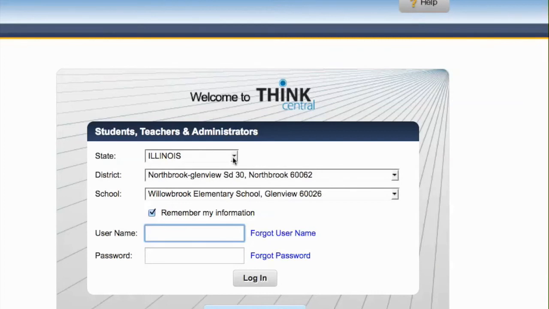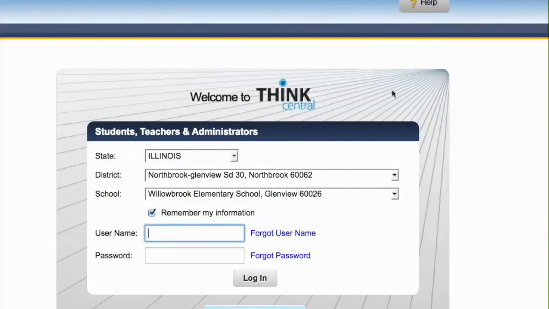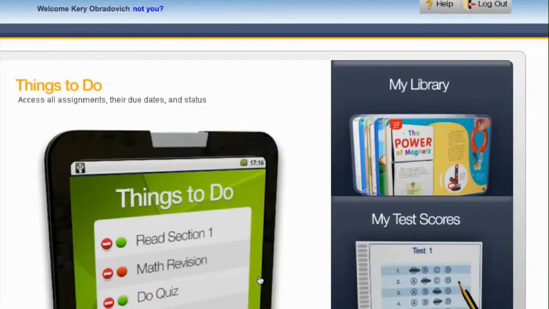You're going to choose your state, School District 30, choose your school, and then log in. Your students will receive login information from their classroom teacher. After you've selected your school and typed in your password and your username, click Login, and you will then be at the Think Central website.